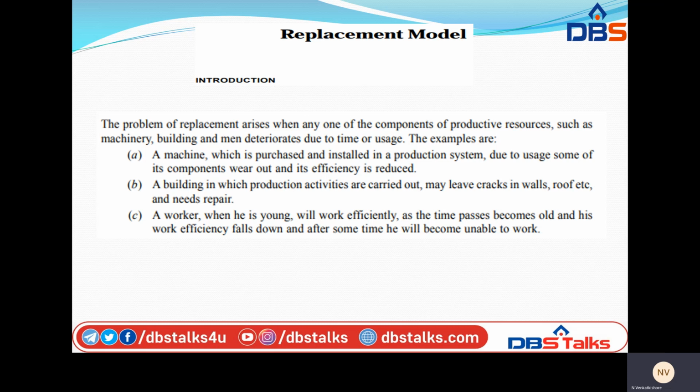Suppose a worker, when he is young, will work more efficiently due to the age factor. As time passes, he becomes old. Depending on time, the age of the person increases, and with that his efficiency also falls down. After some time, he will become unable to work. In that case, we may replace that person with a new one.